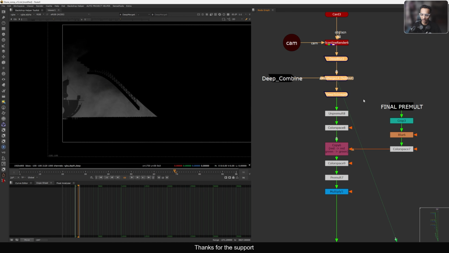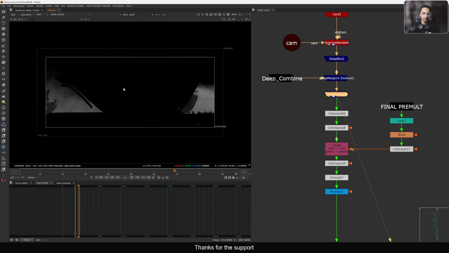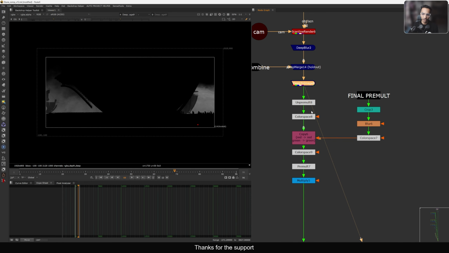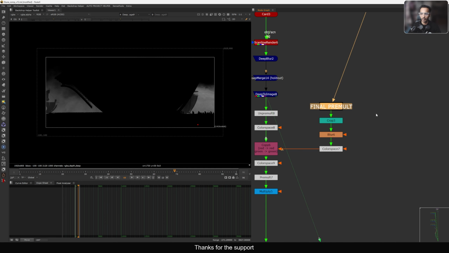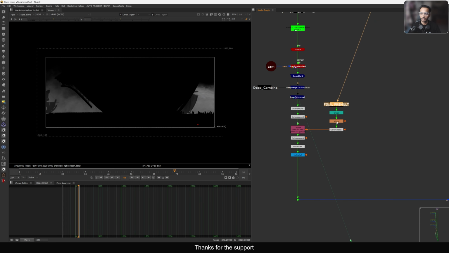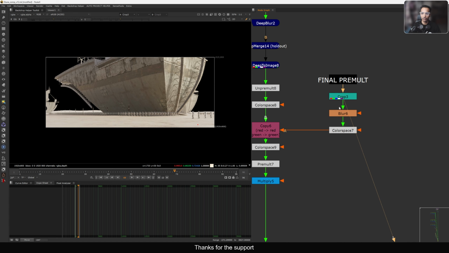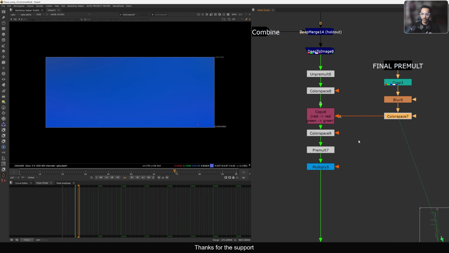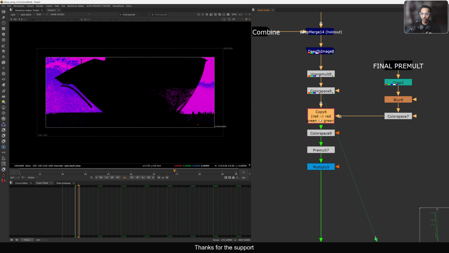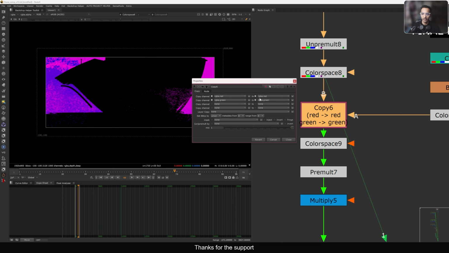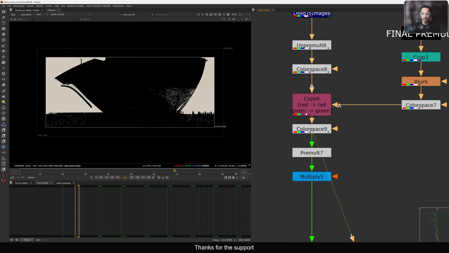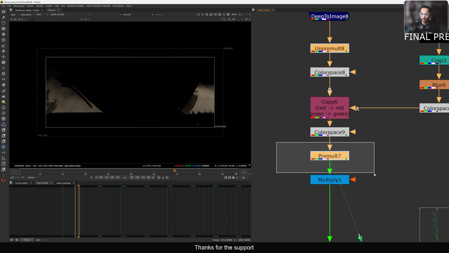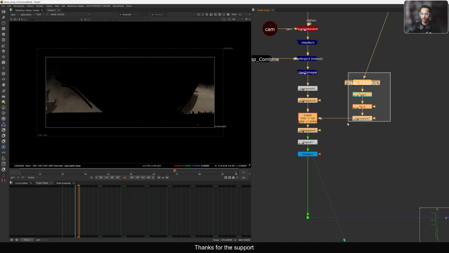You can find this in a script, and after doing deep holdout you can do the deep to image. But now the big problem is in this smoke we don't have any color information. We need color information in this smoke. To get that, see this final pre-mult. We are using this final pre-mult here to add a color value. I did a crop and I did a blur operation, and you already know what I'm doing here. I'm converting linear to HSV. Same thing here, converting linear to HSV, and just copying the red and green channels from A to B, and then converting back. Then doing an unpremult and pre-mult, and doing this operation inside the unpremult and pre-mult, right?